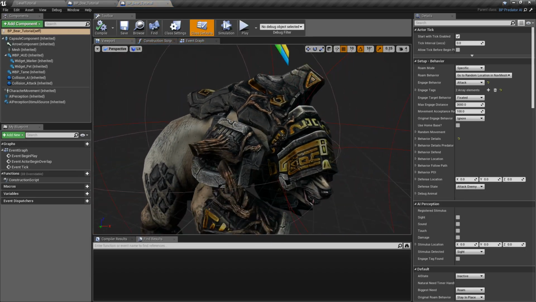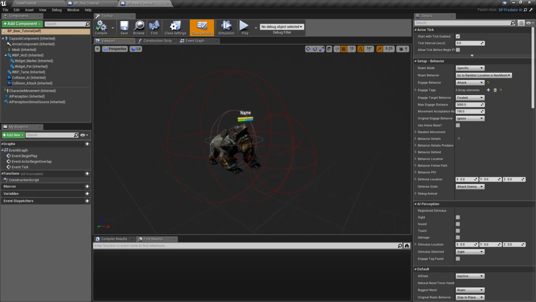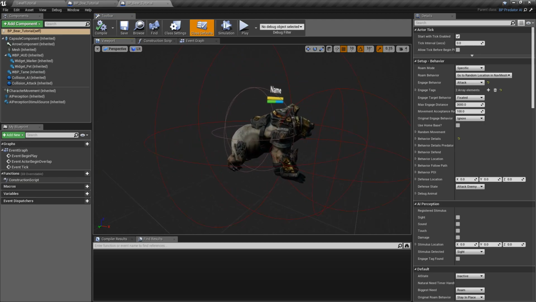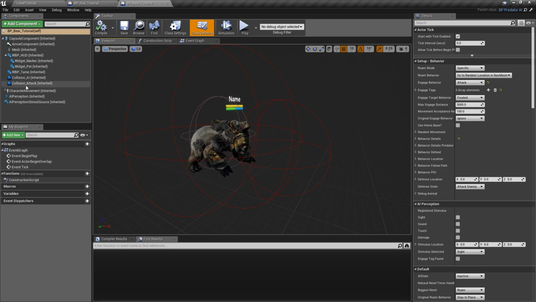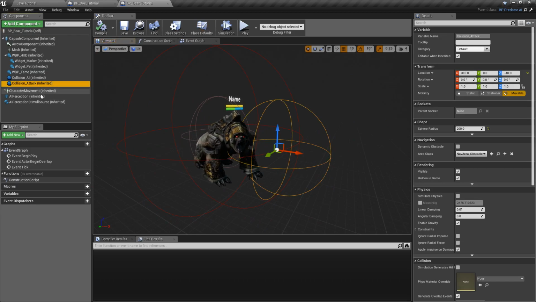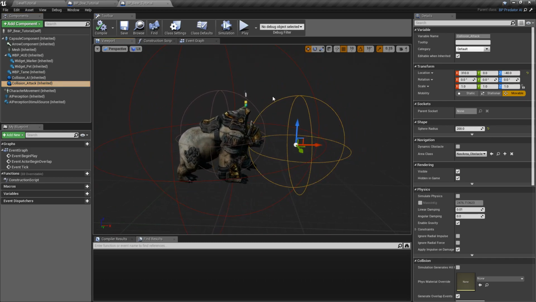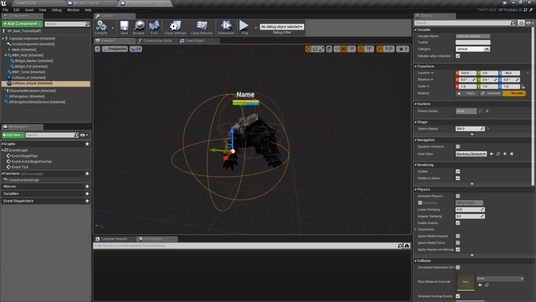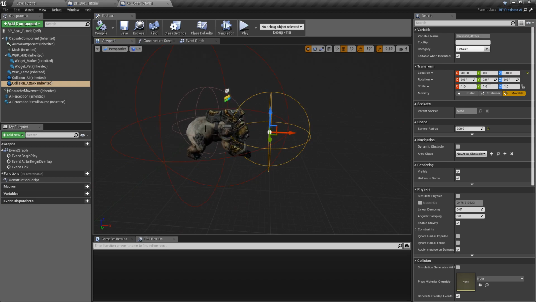and go to the viewport, notice that it's very much the same as the deer. But if you recall what I said when we first looked at the class, the collision_attack for the deer was very small. Notice how for the bear, I increased the sphere radius and I moved the sphere. This sphere is effectively the melee range of the bear. When the bear attacks, does the attack animation, if any actor, any pawn is within this sphere, it will receive the damage that this bear is applying.